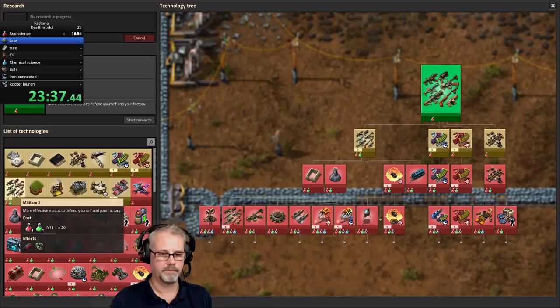Craft anything, so I just craft labs, because I will need them later. Okay, we need iron. Okay, let's do the coal buffer.